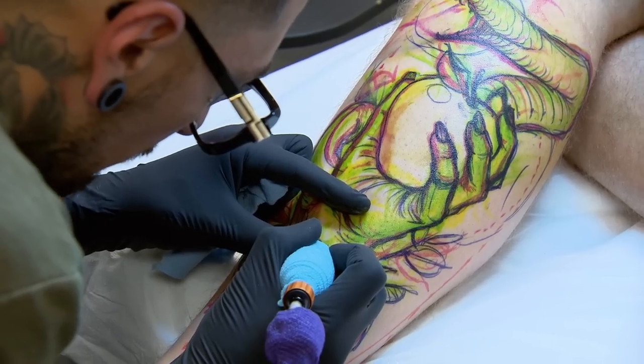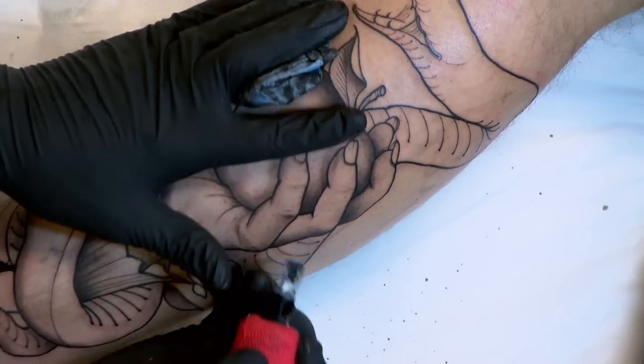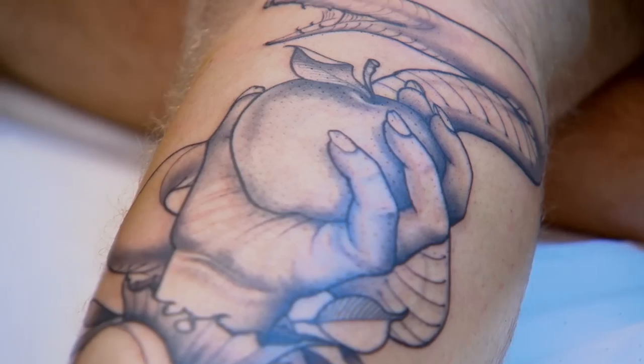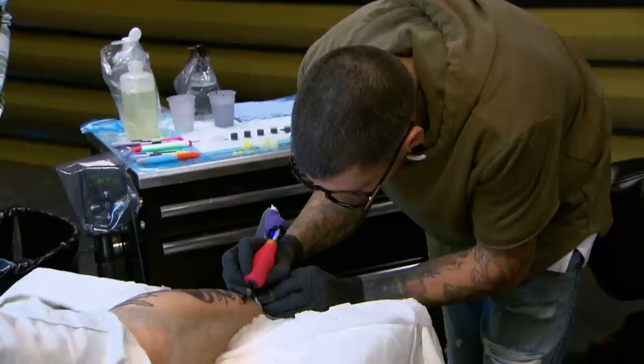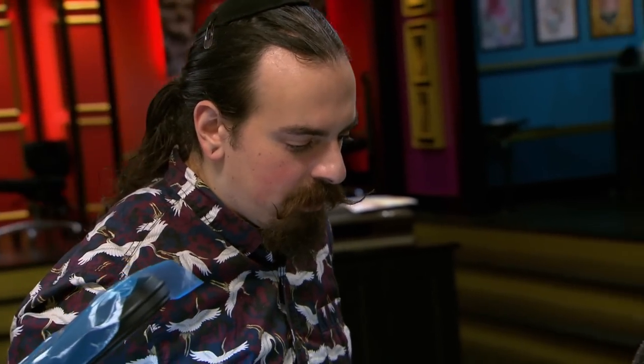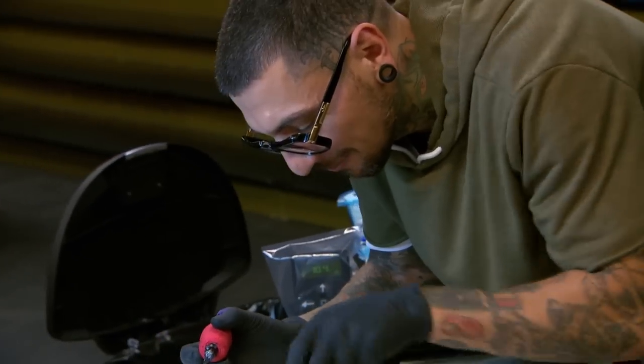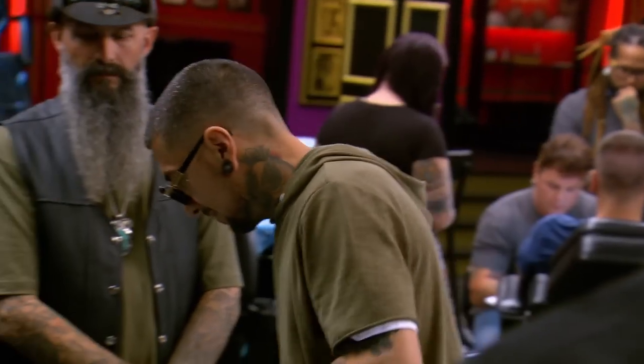I'm super pumped that I get to tattoo, but there's a lot on my shoulders. My whole team depends on me, and I don't know if I'm ready for this coaching stuff. These two light areas on the bottom are competing with the value up there. The top of the apple is a lot darker than the bottom, which doesn't make sense with how the light's hitting it. Tell me what to add — don't tell me what I did wrong. I'm giving DJ advice, but he's not listening. I know what I'm doing. Just let me do it.